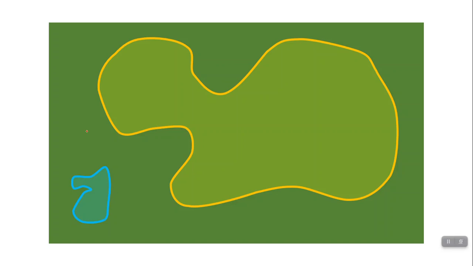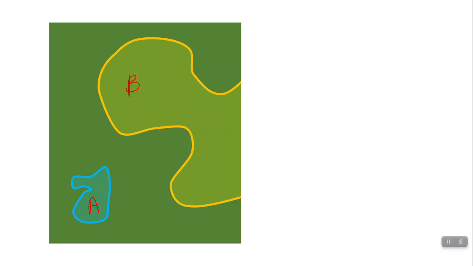So we're going to say that this guy right here is going to be species A, and here's species B. Let's say then humans move in and they wipe out half of that ecosystem, half of that native area. Now species B is no longer able to survive in that area because it's a type of organism that needs a very wide range.